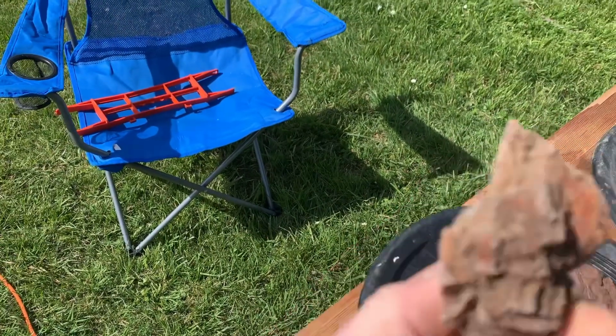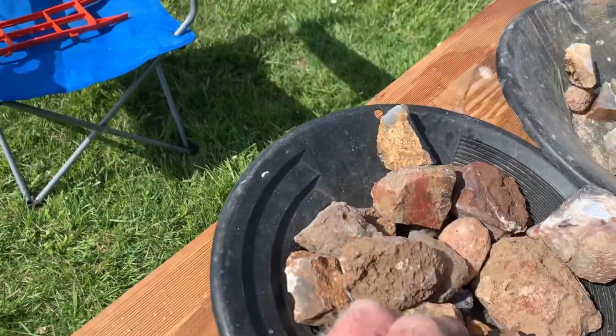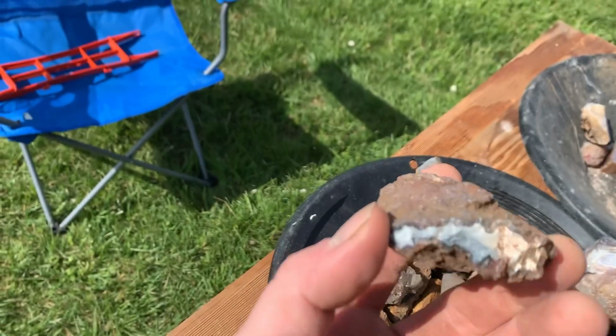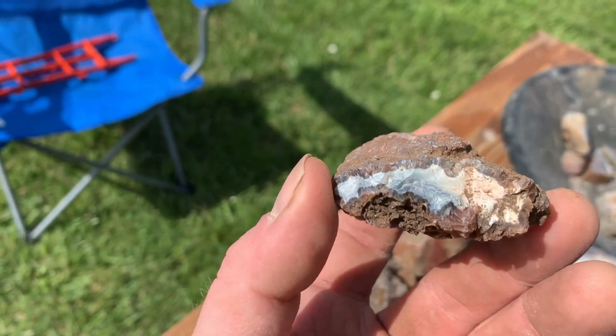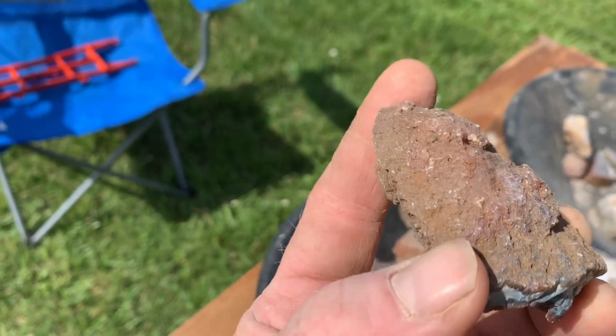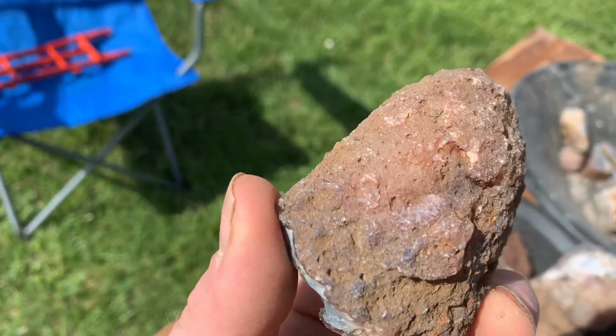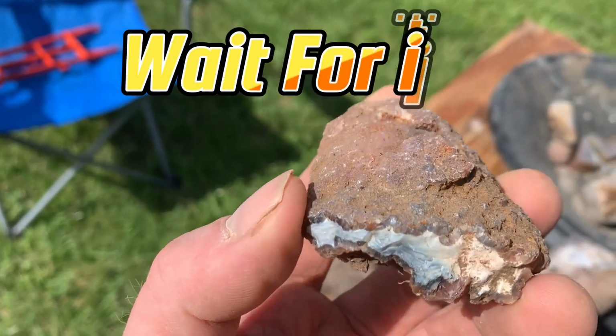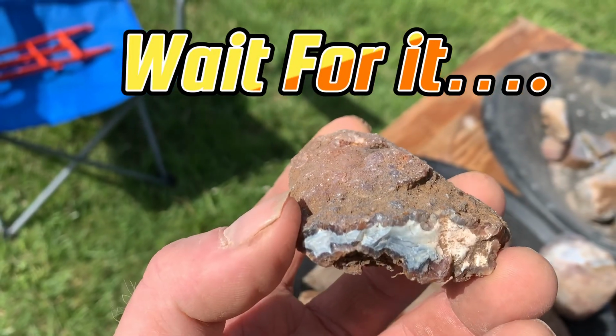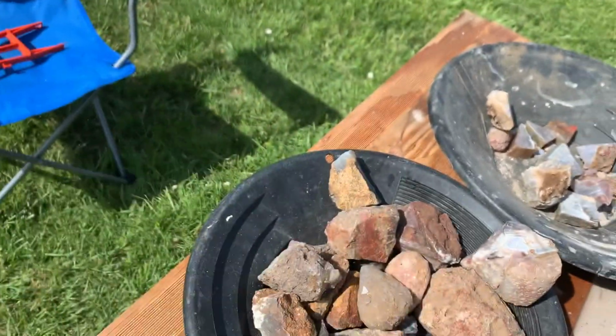That one looks interesting. And some of these are rather large, but that looks like it has black and blue and orange and red. Even that whole top looks pink or orange. So let's cut into it and see what's on the inside. And I'm betting it's more clear like the others.